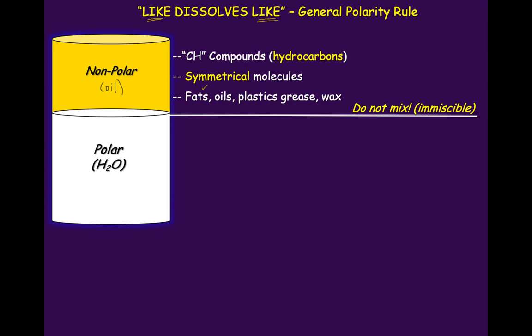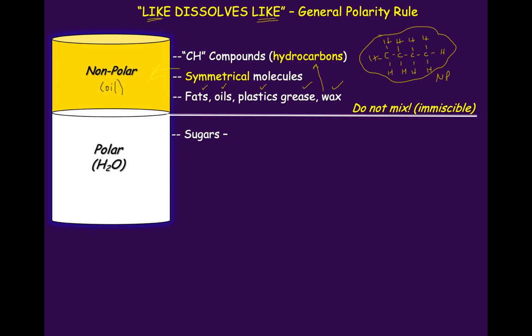Any type of fats, oils, plastics, greases, waxes, these materials a lot of times have hydrocarbons in them or have hydrogen bonded to them on the outside. A good example of that would be the molecule butane. Butane is a molecule that has hydrogens all the way around and is also symmetrical. These hydrocarbons typically have the same element bonded all the way around, and because of that, become nonpolar. All of these would generally dissolve into this nonpolar layer.